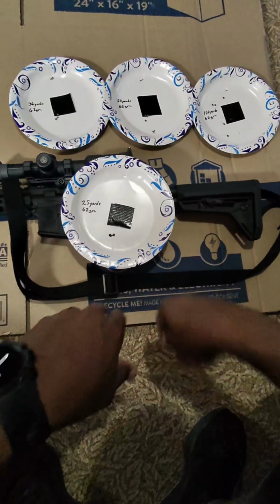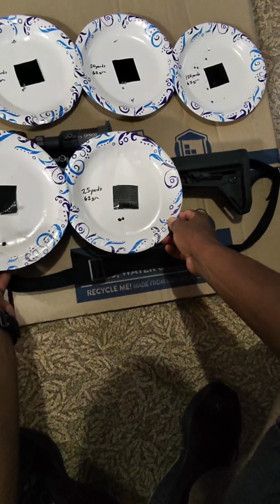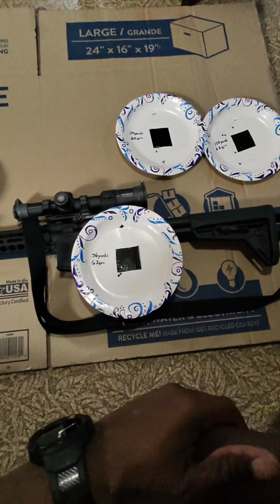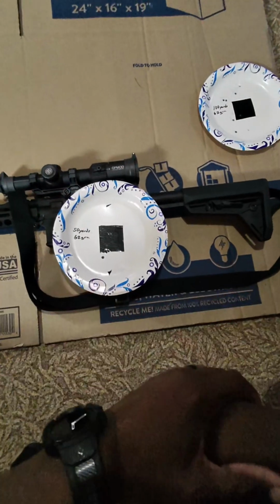25 yards. Hold in here, hit right there. See how it's starting to come up? 36 yards. Coming up even more. 50 yards.